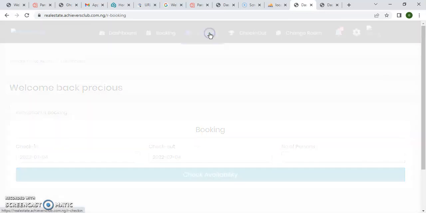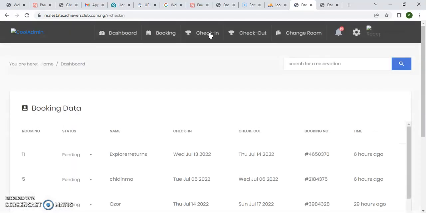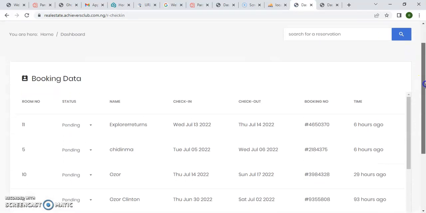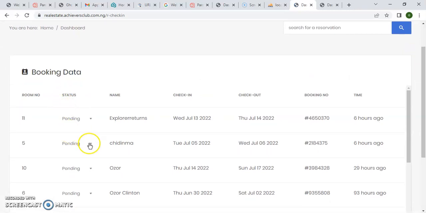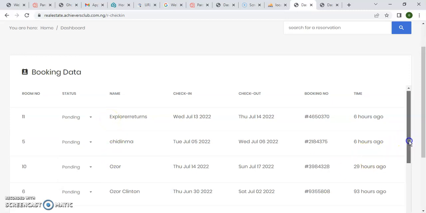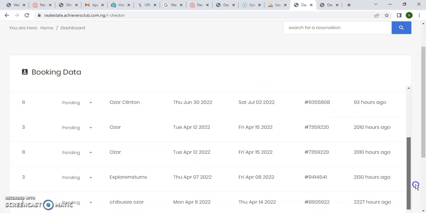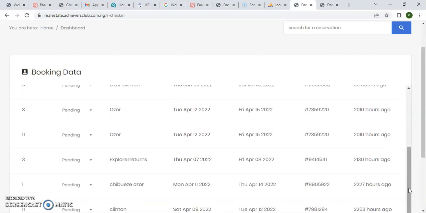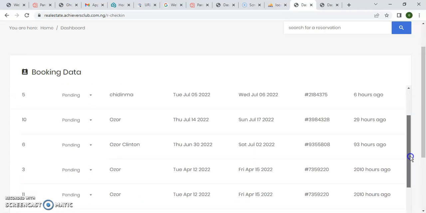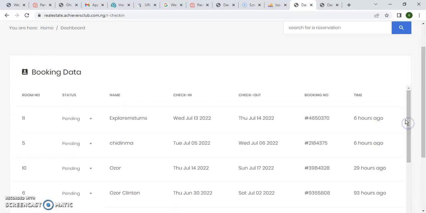The check-in is where you actually check in guests. Every guest needs to be checked in. Check in a guest here. So this place brings out a list of bookings that the guests have not yet been checked in. So all pending bookings that the guests have not yet been checked in come out here. So you have to check in the guests here.